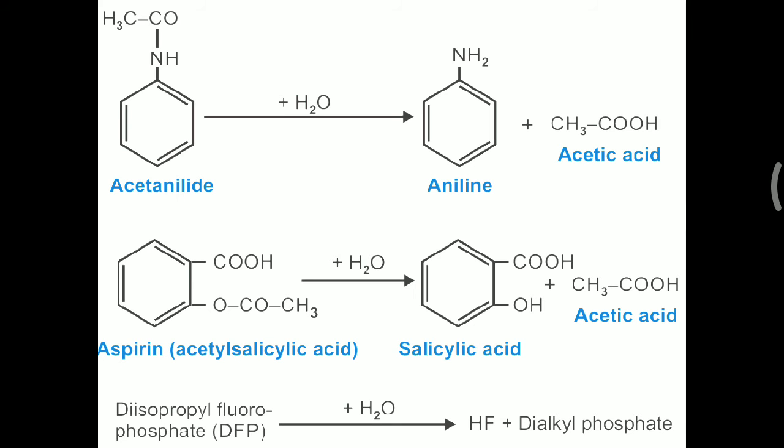You have to remember, in phase 1 the target is basically to add a functional group. That functional group, a hydroxyl group or amino group, is added after this hydrolysis. So after oxidation, reduction or hydrolysis over the xenobiotic molecule, a functional group is added. Either this molecule is excreted as such in the urine, or if it is not able to be excreted, further conjugation processes will occur, ultimately targeted to excrete that foreign molecule or xenobiotic from the body.